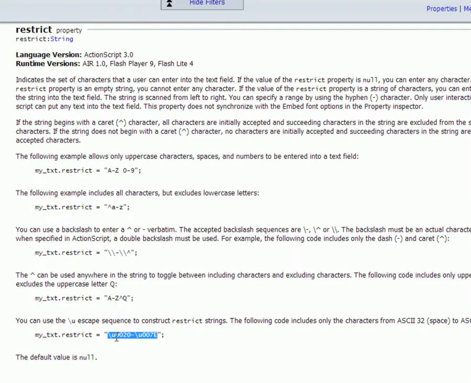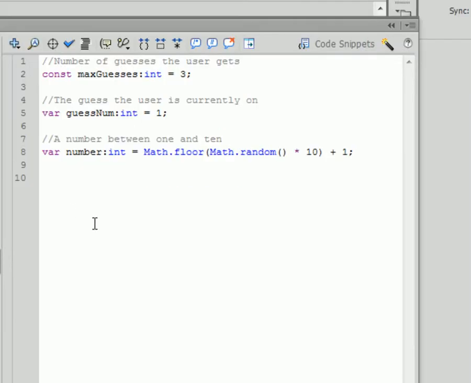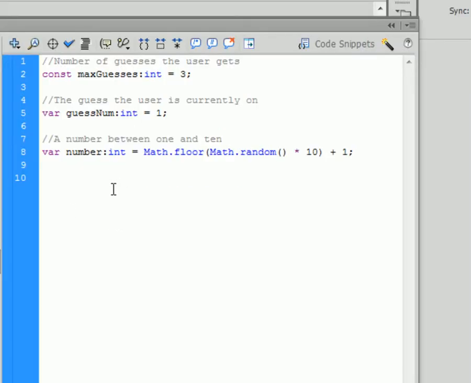We can actually just type in what letters we want and what numbers we want the user to be able to enter. Okay, so I'm going to go back into my code, and we want to limit our input text, right? So we call this txt input, and to access it .restrict, say equals, and then double quotes. We just need to type in everything we want them to be able to type in. So I want them to be able to type 0, 1, 2, 3, 4, 5, 6, 7, 8, and 9. Okay? So end with a double quote and end the line with a semicolon. Let's put a comment. Restrict input to numbers only.